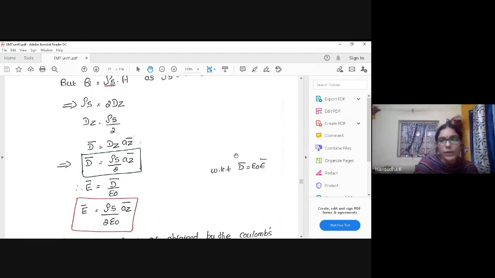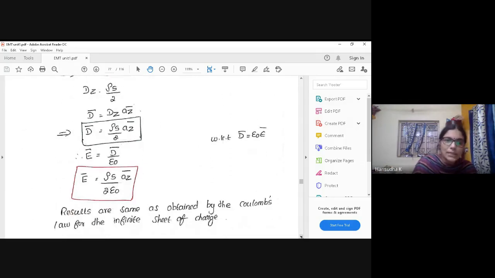And again, we know the relationship. We have studied the relationship in the last class. Your electric flux density will be equal to the electric field intensity multiplied by epsilon naught. So from this equation, D is equal to epsilon naught into E, I can rearrange and get E is equal to D by epsilon naught. So I have what is my D. So from this equation, I can write my electric field intensity. E will be equal to D divided by epsilon naught. So it will become rho s divided by 2 epsilon naught into the unit vector along the z direction. So I have found my electric flux density and my electric field intensity.